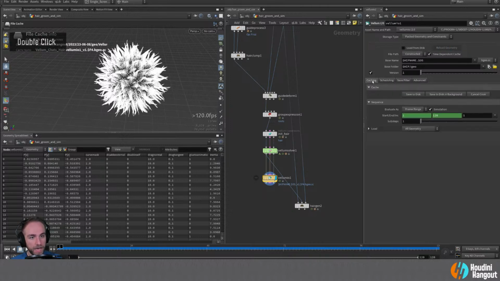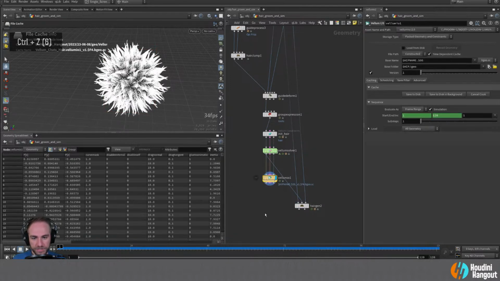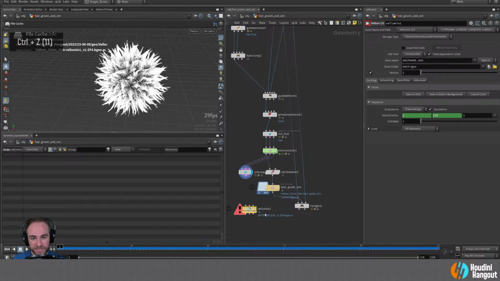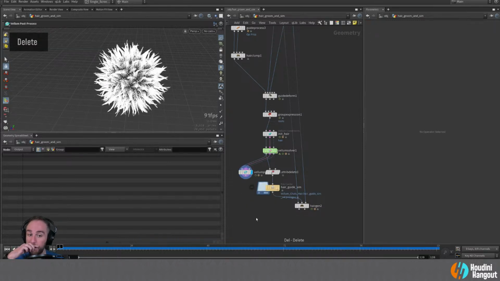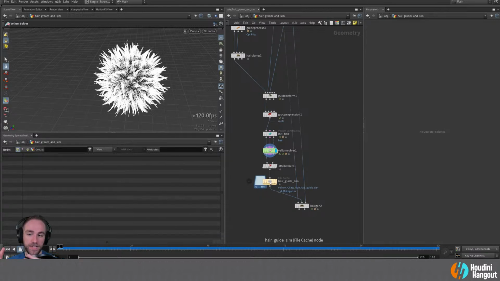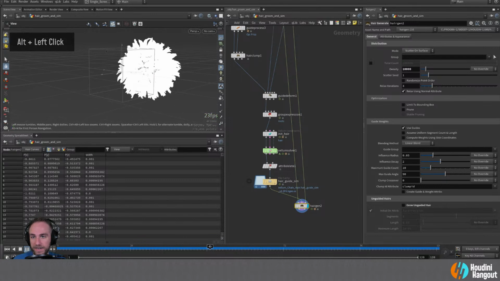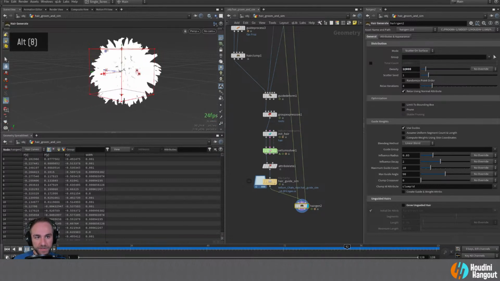But yeah, optimization is huge. Especially when you start working with larger data sets, it's just so helpful to really optimize stuff. And even just a simple attribute delete is enough to get you something that's a bit more useful for you. And so here you go. We've got our ball of hair now doing its thing.